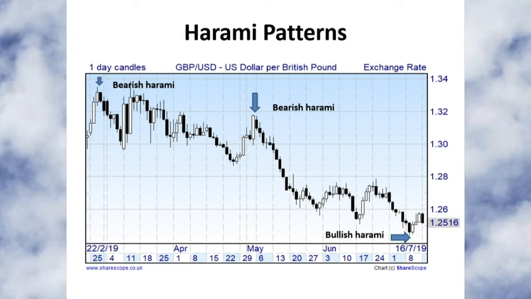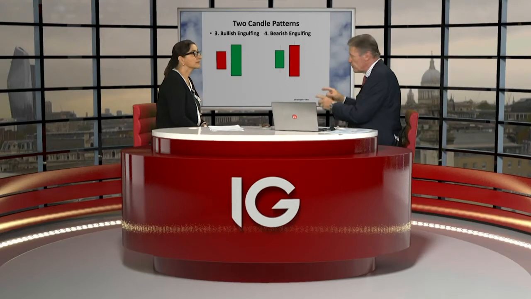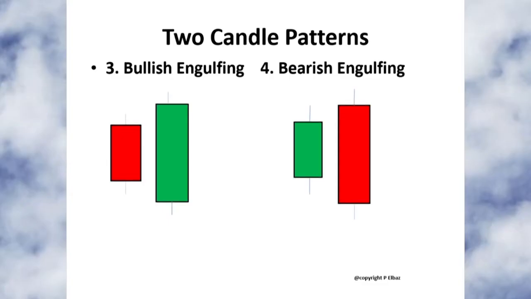Right. I'm interested as well to quickly go on to the next one, because this is the reverse in as much as we've got here an engulfing candle. The second day of the two-day candle pattern is larger than the previous day. Yes, and for it to be engulfing, you have to cover the whole candle. You have to cover the whole range. And if we look at bar charts, it's like a key reversal day, key reversal week. You're reversing the previous activity. And I've seen so many of these engulfing patterns which have worked very well on charts.